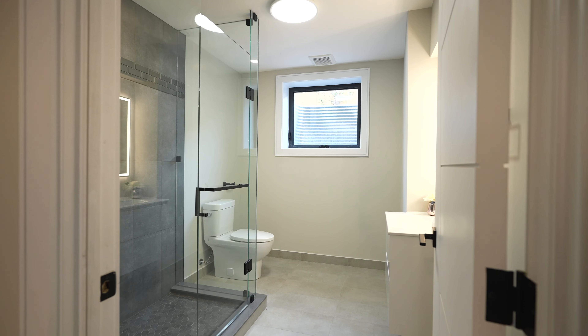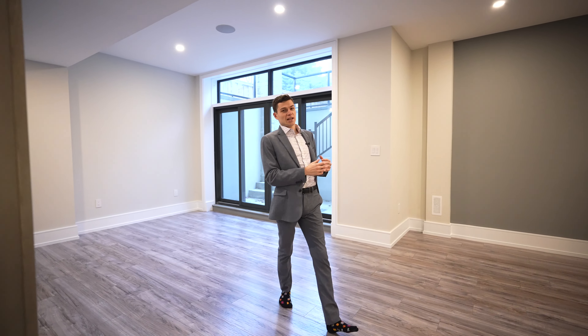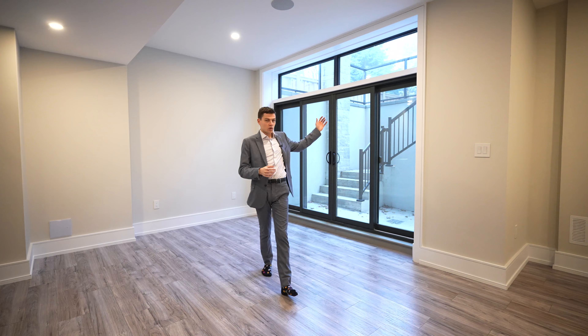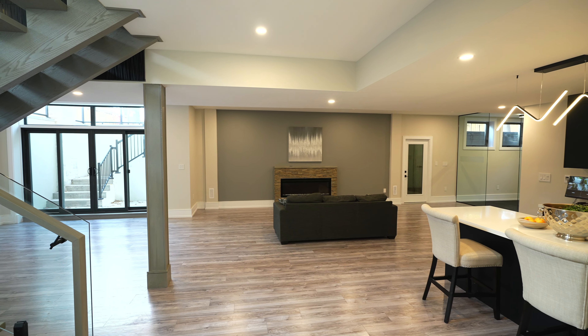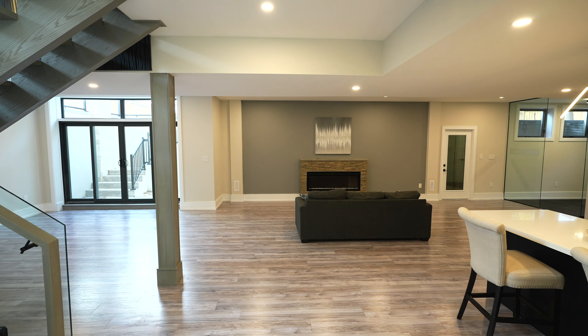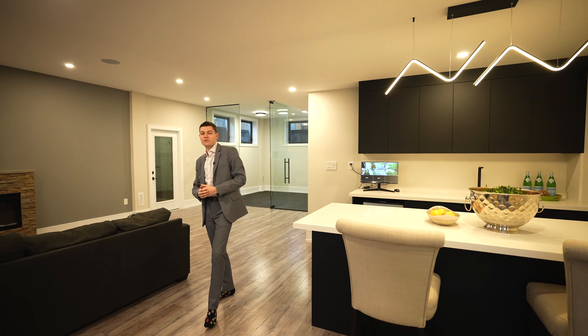With this glass wall room, it's the perfect gym. Not only is it a perfect rec space with the wet bar, living area, gym, bedroom, and washroom, it also has a walkout right to the backyard with dual sliding doors — the best way to get out and enjoy the pool straight from downstairs. Down in the basement you also have nine foot ceilings and that featured light fixture, just like on the first and second floors.